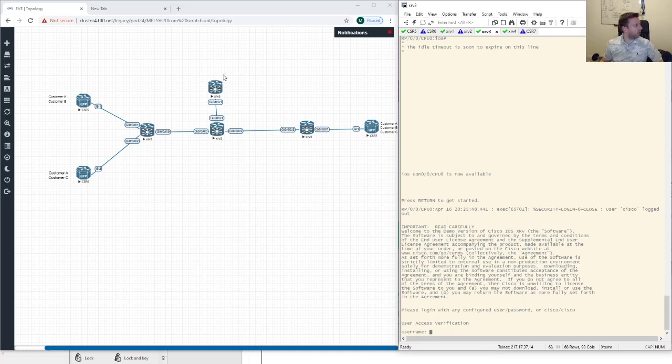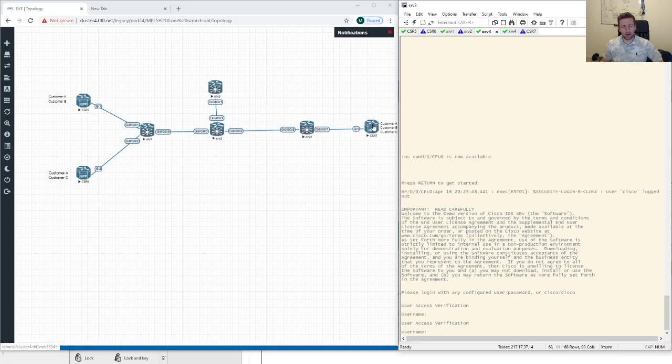So XRV3 is the next place that it would receive it from the CE via IPv4 unicast and VRFB, and then it would add the route distinguisher, route targets and all that, and advertise it up to the route reflector. It would only use XRV2 as a transport. Once it hits the route reflector, it would then reflect the route down to XRV4, and effectively, if CSR7 was in VRFB, that's how it would be able to ping end to end.